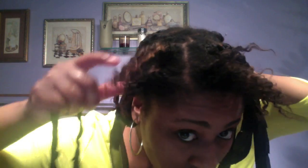Alright, so this is a section. It was very shiny. I love how the Creme Jelle styler does that. It gives my hair shine. I mean, I've been putting the oils on, but the styler really defines the hair.